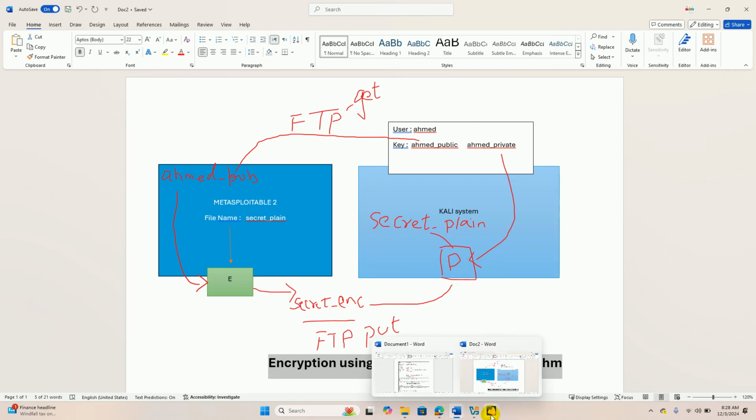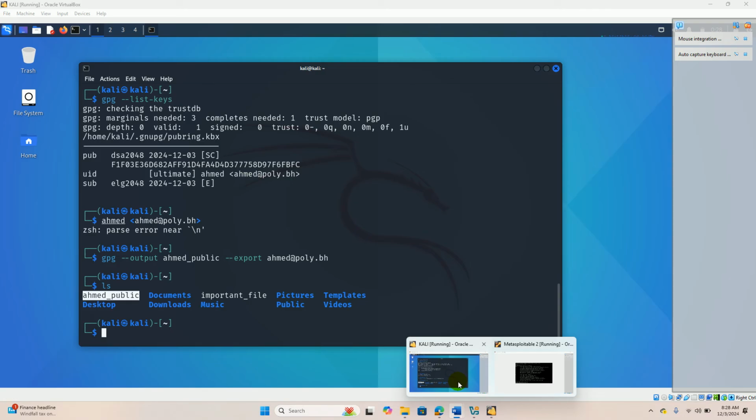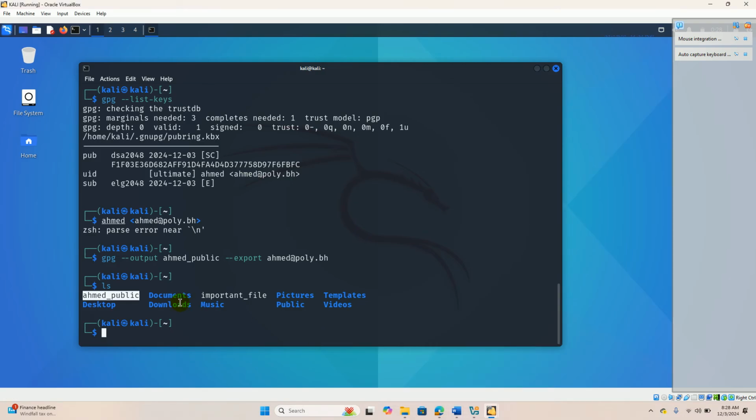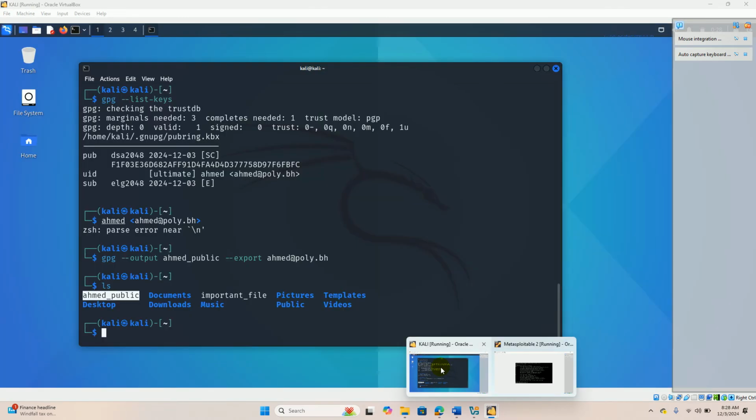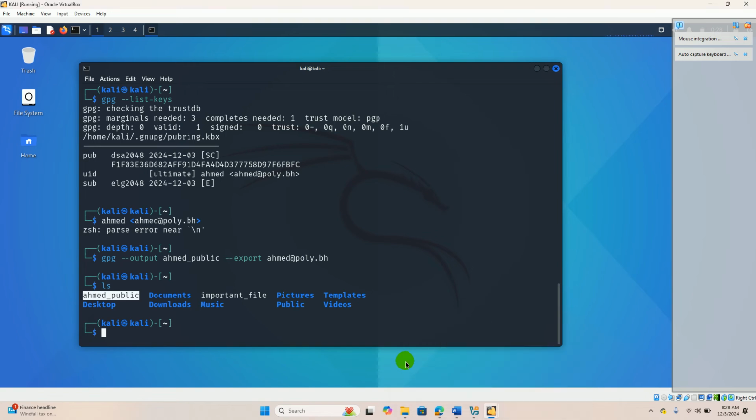So now we have to go to the Metasploitable 2 and establish the connection with the Kali. Just check what the IP address of the Kali is. In your case, it might be different.